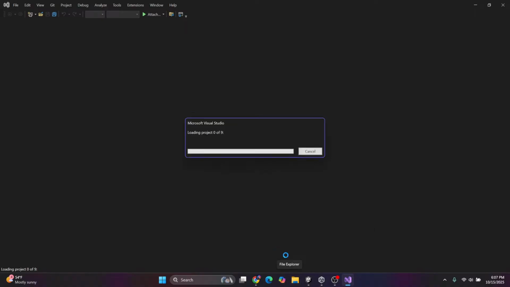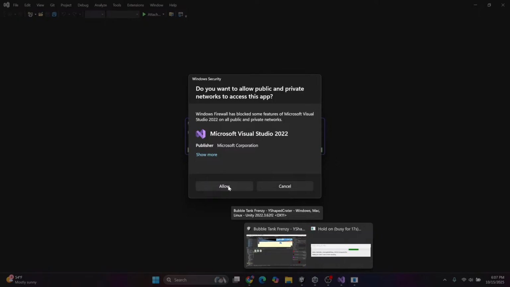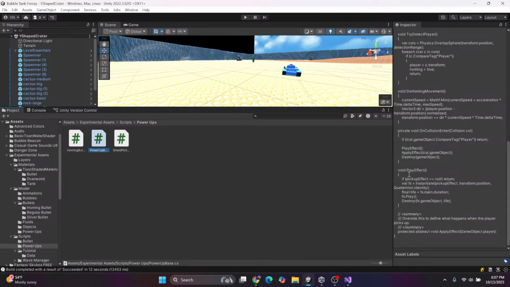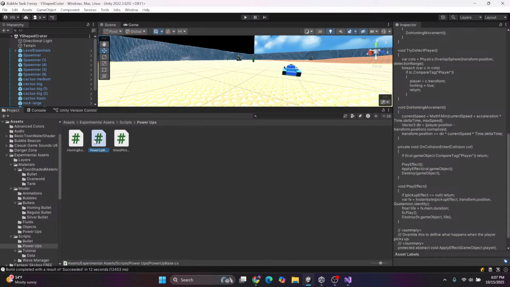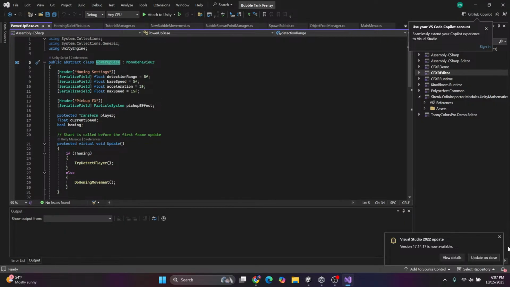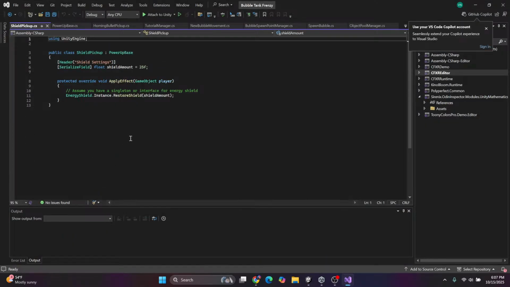We also got something else in here. And then we got power-up base. Oh, see what I did here? I was going to say maybe we should abstractify this, but apparently we've already done that.